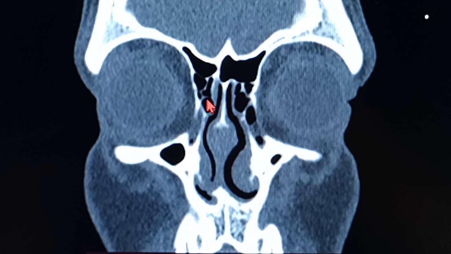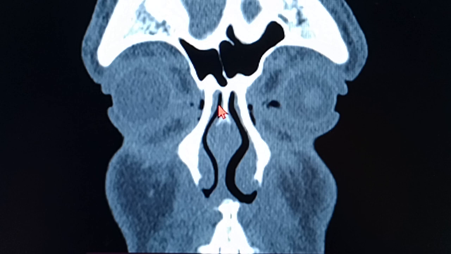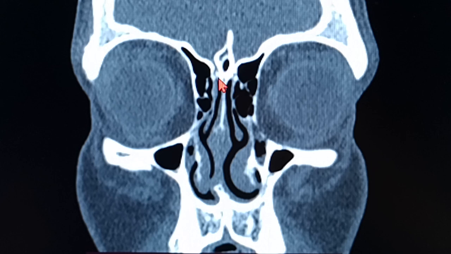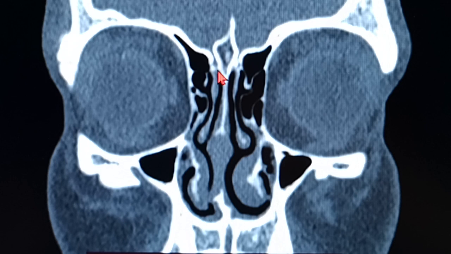As we all know so far, the frontal sinus is anterior to the cribriform plate, and the cribriform plate is completely posterior to the posterior wall of the frontal sinus. So the moment you see the appearance of the crista galli right now, this is a cell in the crista galli. You can see that's the actual crista galli. You can see that this is a medial lamella, that's the lateral lamella. So depending on the vertical height of the lateral lamella to the medial lamella, that's the floor, the cribriform plate, this basically gives us an estimate of what type of cribriform skull base we are dealing with.